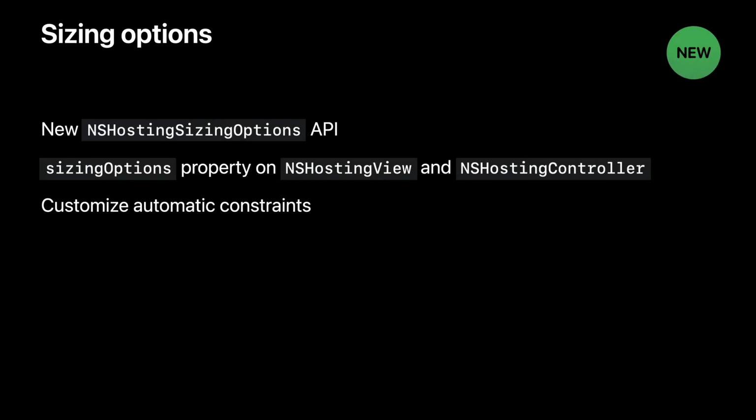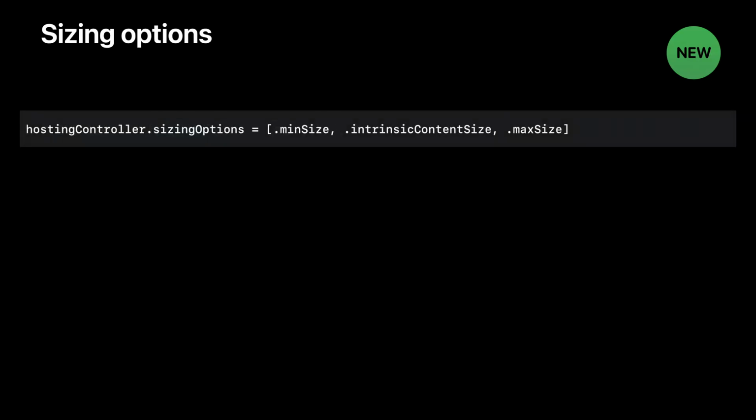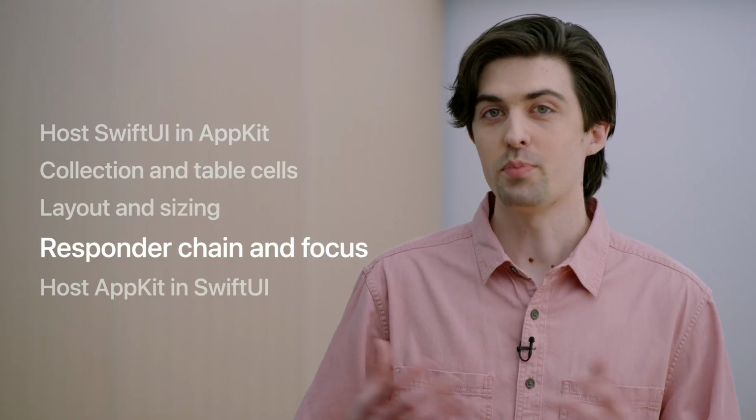In macOS Ventura, there are new APIs on NSHostingView and NSHostingController that allow you to customize the constraints that are automatically added. By default, hosting controllers and views create constraints for the minimum size, intrinsic size, and maximum size. You may want to disable some of these for performance reasons if you want the view to always be flexibly sized, or the constraints are already added to surrounding views in AppKit. For hosting controllers, to let the ideal size of the view determine the preferred content size, you can enable the preferred content size option.